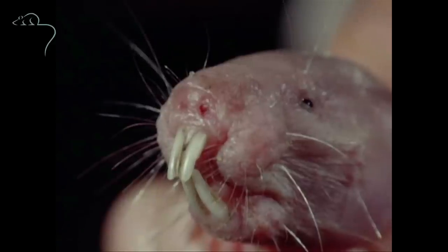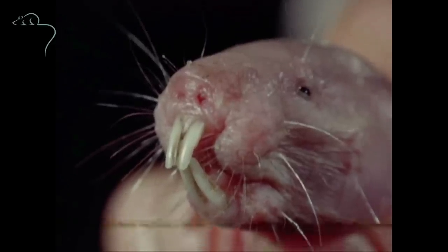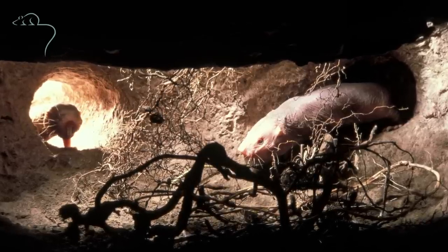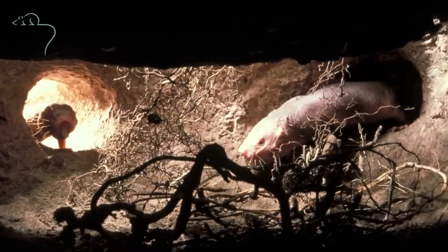Yet within these enormous colonies, there's just a single breeding female, the queen, and she mates with one or two, maybe three, reproductive males that she selects, and then the rest of the colony of both sexes are reproductively suppressed, and they help, basically. And some of the bigger ones may become non-workers and adopt a defensive role. So in the non-breeders, if you take a male and a female out of the suppressing influence of the colony and pair them together away from the queen, they will quite rapidly become reproductively active.